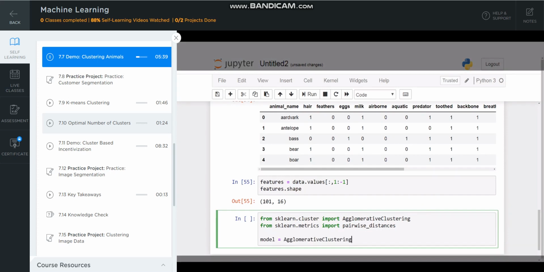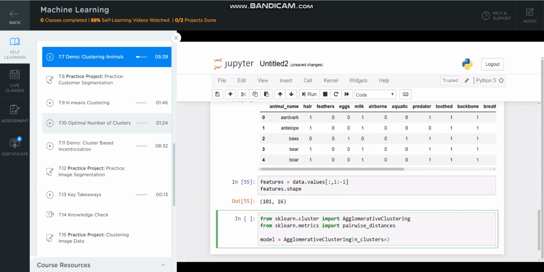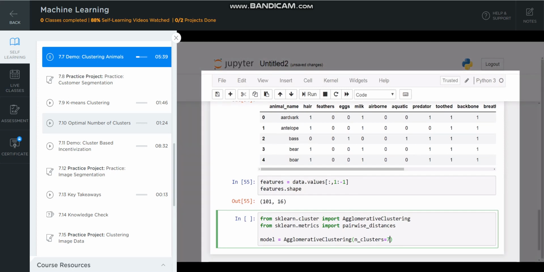Note that here we are specifying the total number of clusters as 7 because there are 7 unique class labels. Also specify the linkage method as average and the similarity method as cosine.